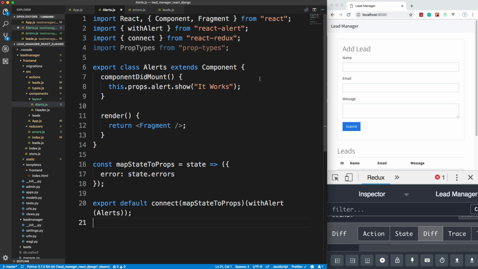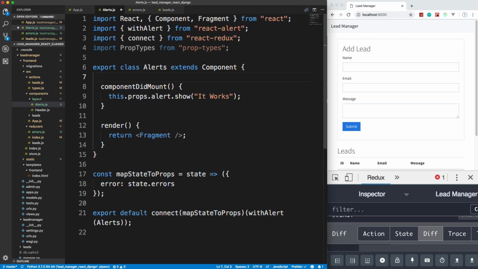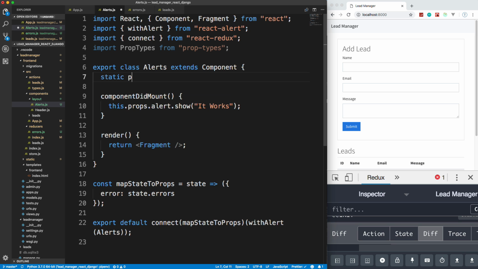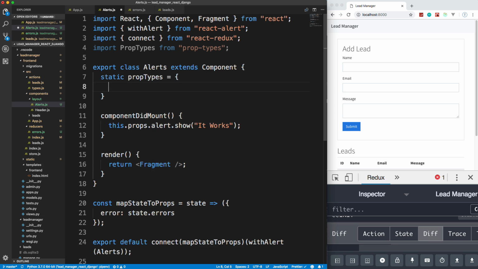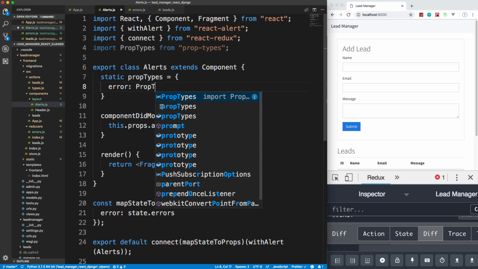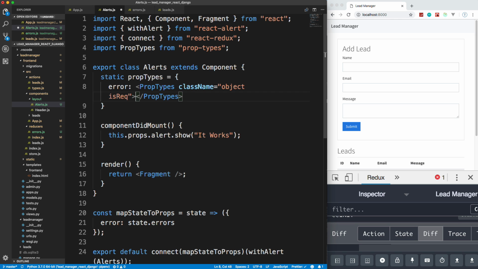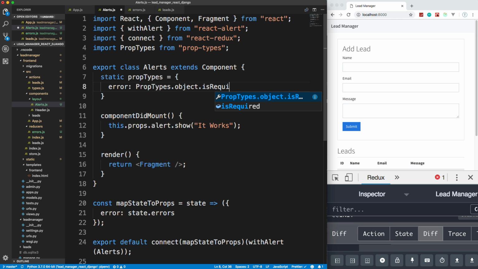All right, and then let's add the propType. So static propTypes, and we have error, and that's going to be PropTypes.object.isRequired.